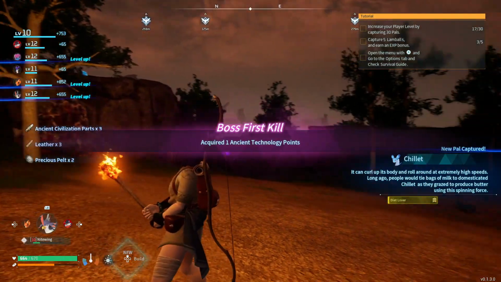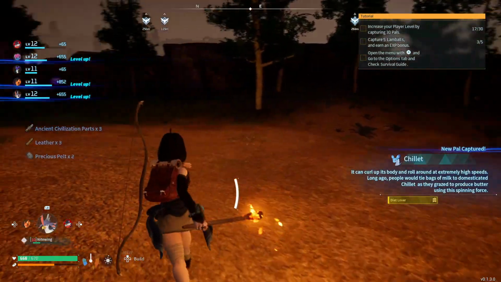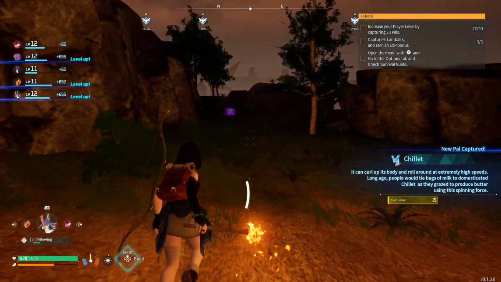And just like that, we've got our Chillet. I didn't have any open slots, so I can't use them right away, so I'll have to head back to base.